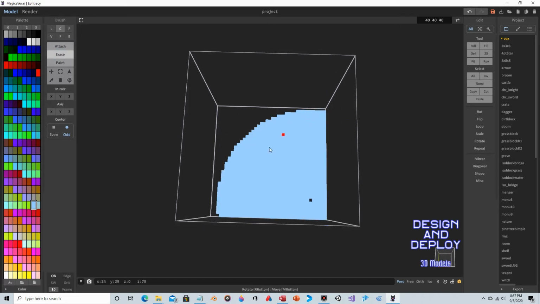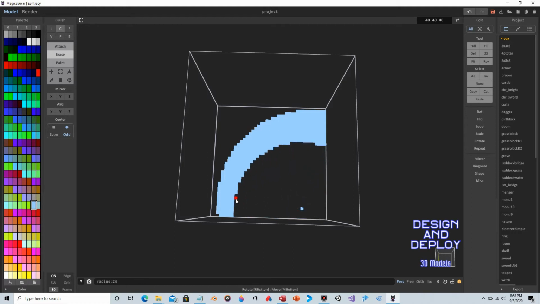Now, to have the top be wider than this, that means we need to reach this side before this side. To do that, we have to start lower than the center. So you do not want these circles to be concentric. You don't want them to have the same center point. So you want to reach up here later, but reach over here sooner. That means you're going to want to come like 3 blocks down. It's not exact, whatever looks right to you, and like 3 blocks over. And then you just carve away.